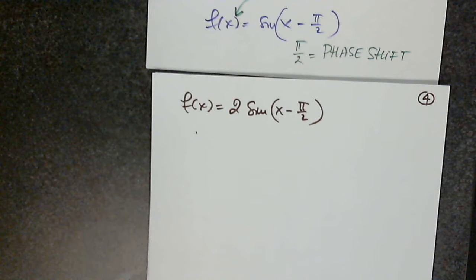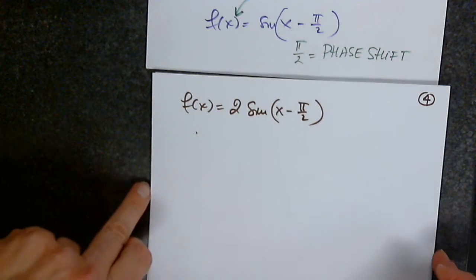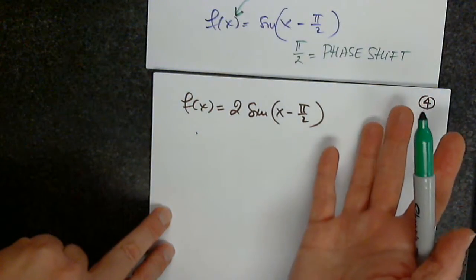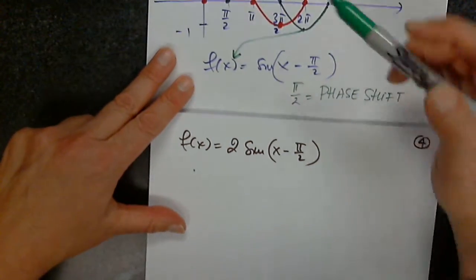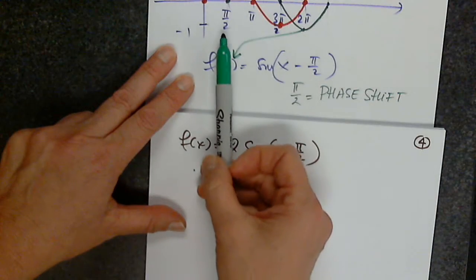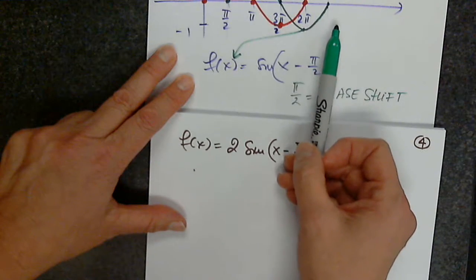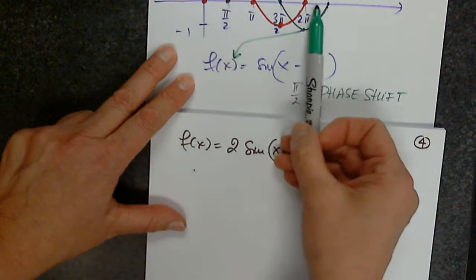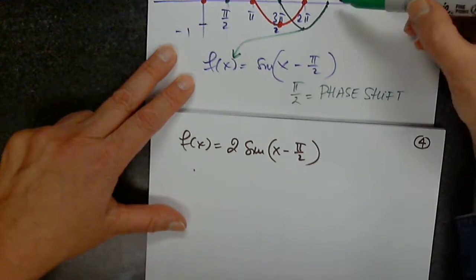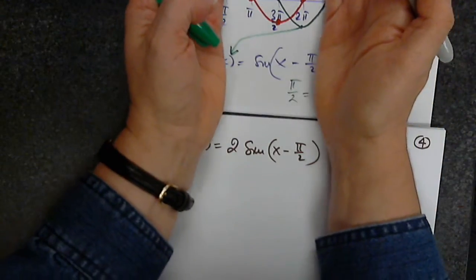It was called just shift before with the other functions. For trig functions, it's called phase shift. The period stays the same, but now the interval on which I will graph this function will be between pi over 2 and 2 pi plus pi over 2, which is 5 pi over 2, right? So the window will change. Yes, it will continue forever on both sides. So I just wanted to see one.